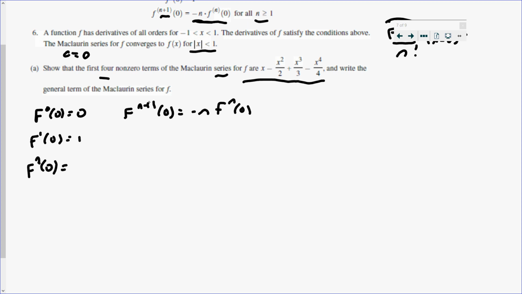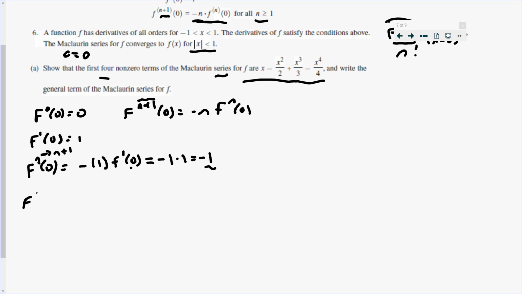So what you've got to remember here is this is really saying n plus 1. So even though this is a 2, n here is going to be 1. Remember, this is saying n plus 1 here. So that's telling me it's going to be negative n. Well, if n plus 1 is 2, we know n is 1, and that's going to give us f of 1 of 0. Well, that's pretty easy to get. That becomes negative 1 times the value of the first derivative at 0, which they tell me above is 1. So we get negative 1.